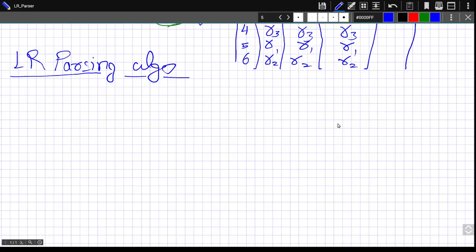It will always be maybe 0, but somehow you will have a state. So assume S is the state, let S be the state on the top of the stack.